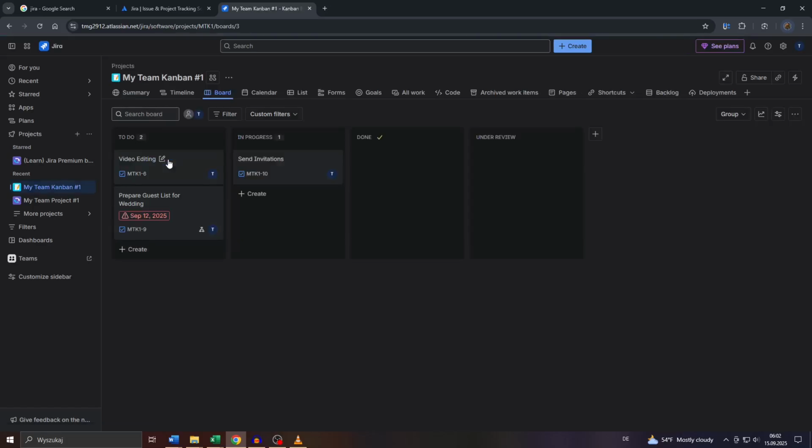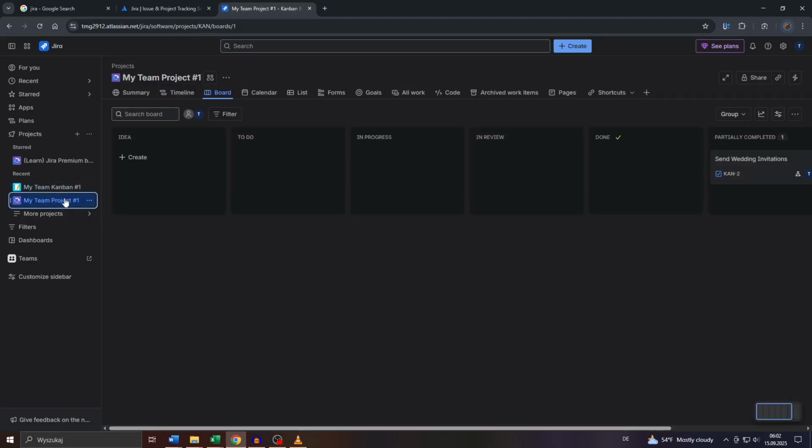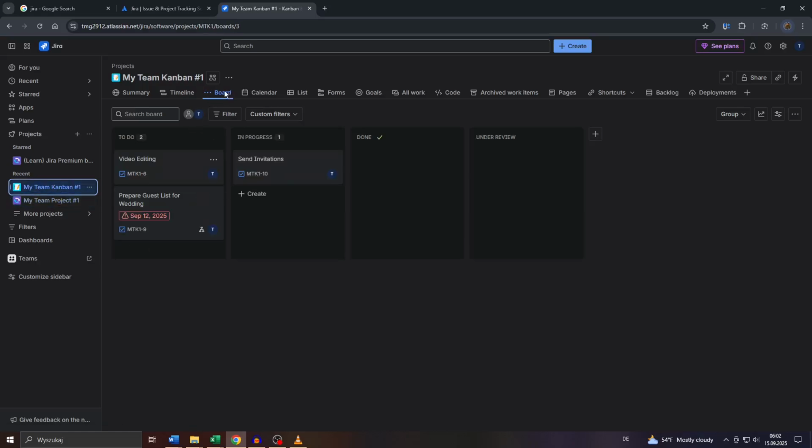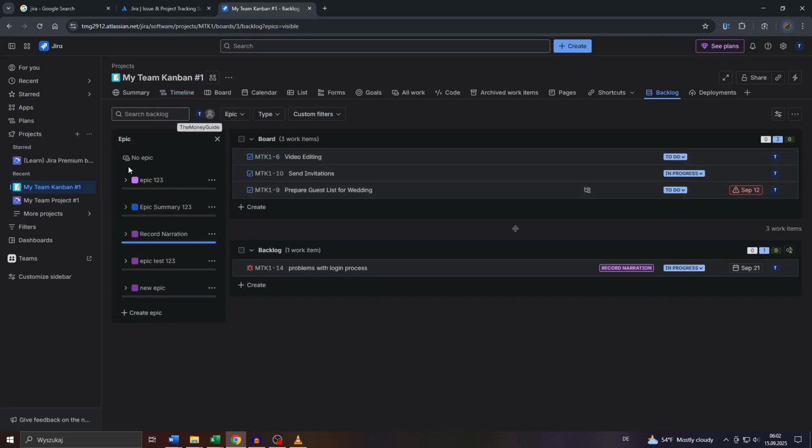So I'd say I will go with this project here for demonstration purposes. Now guys, you can switch between different views inside your project to get a better overview of all ongoing work items, tasks, subtasks, and even epics. As you can see, I created already a bunch of epics for this team project here. You can switch between the timeline view, the board view, lists, and also what I recommend to do, guys, is to enable the backlog view for finding any epics that have already been completed within the given project or that are currently ongoing.